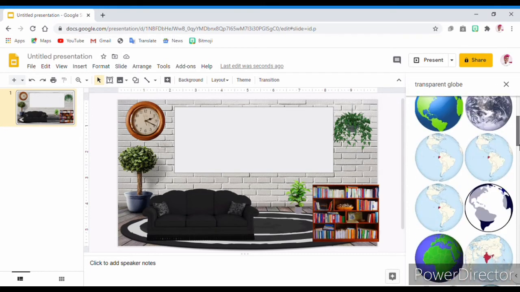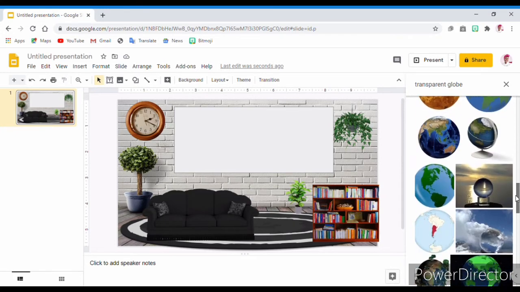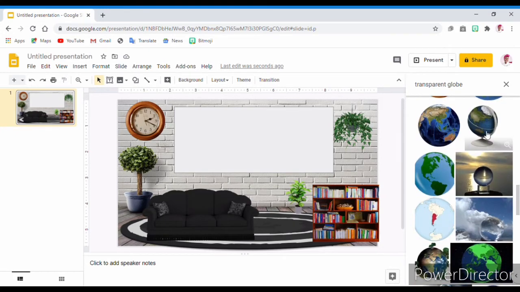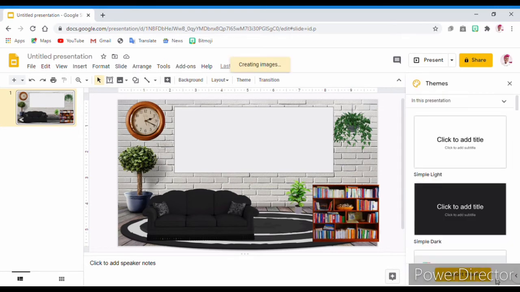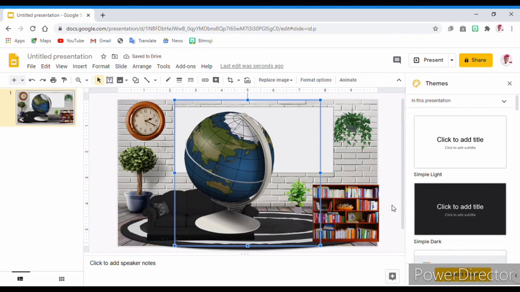Yes, I want a globe with a stand, so insert. You see my class is really coming together and I like it. So I'm resizing my globe.